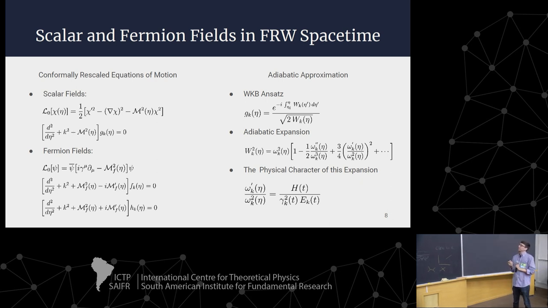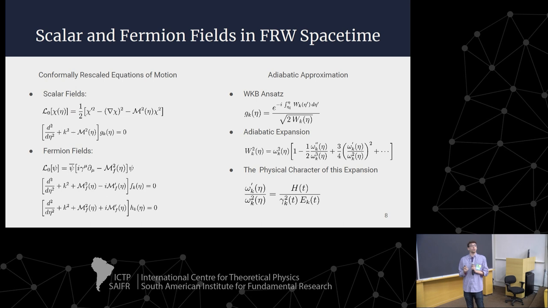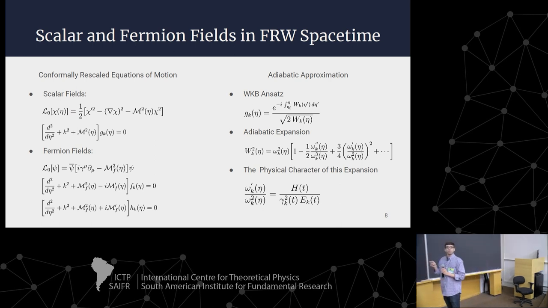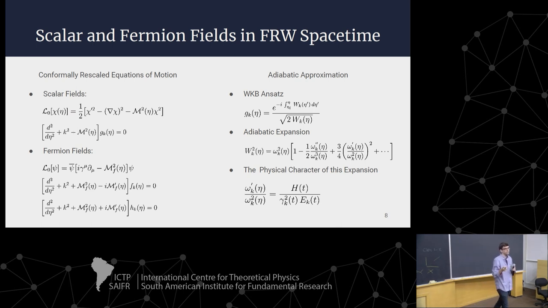Right, okay, so I'm going to be doing this adiabatic approximation, and I'm going to go to zeroth order. So I'm going to assume that there's a wide separation in these scales, and this is intuitively what we do when we graft a particle physics calculation into cosmology, right? But notice at zeroth order, which is just saying these W's are these omegas, zeroth order is still not Minkowski, because these omegas depend on time, okay? So even at zeroth order, there may be, and spoiler alert, there is, departures from the usual Minkowski result in certain conditions. Now this expansion, as I said, is really a physical expansion in the ratio of the Hubble rate over the physical co-moving energy of the particle. And this is just the Lorentz factor that shows up.